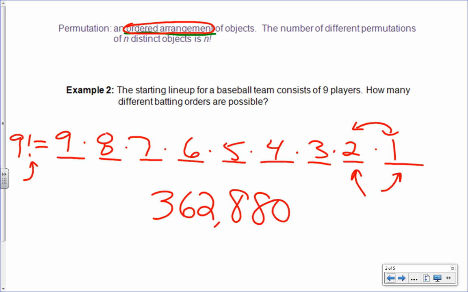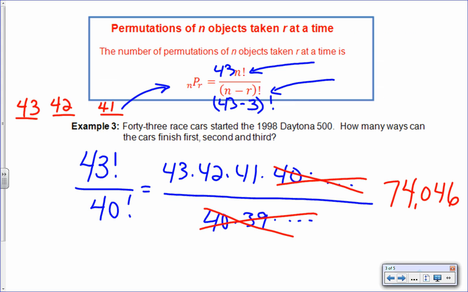Oh, is there a question? The question was, does permutation have to do with order? Let's put it this way, if you switch things around, it's counted as a different option. So if I put somebody in first place and somebody in second place, and then I switch them around, that counts as a different order. Are they the same people? Yes, but are they arranged differently? They are, so that counts as a different option.